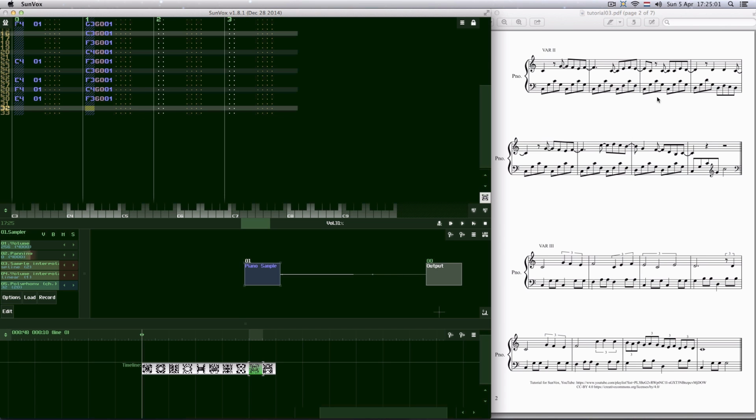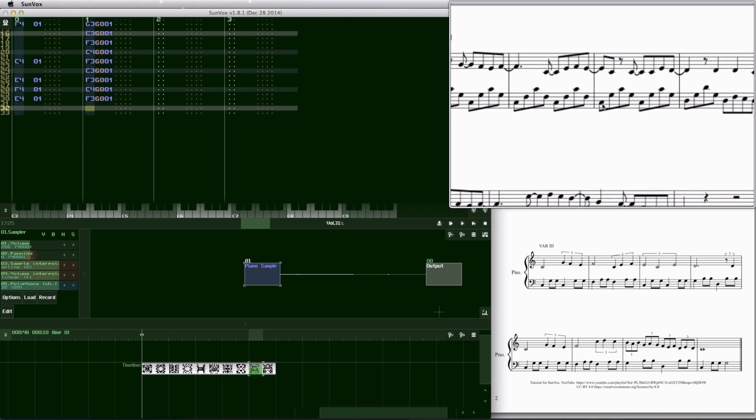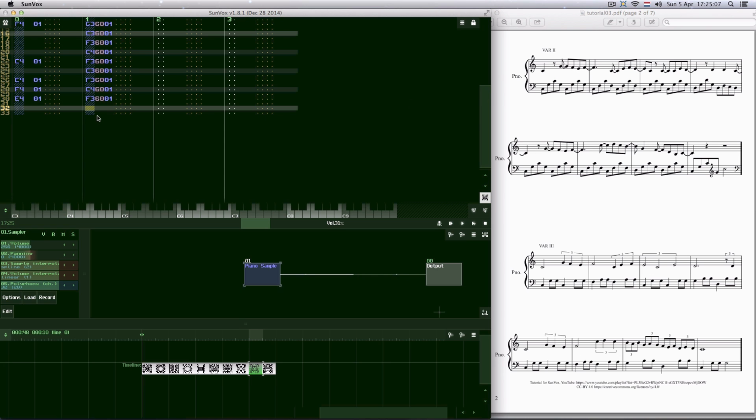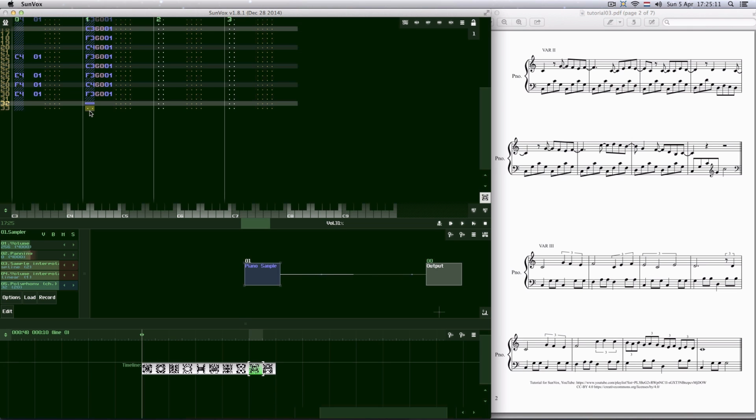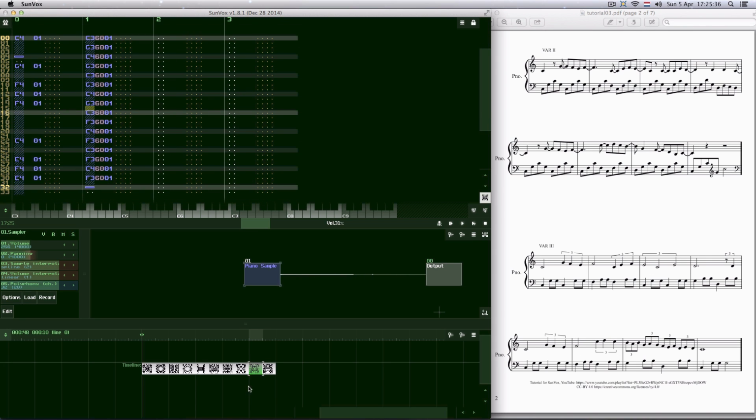And this F3 should really stop right here when this note starts. So what I just want to do is right here end the note like that. And then that doesn't keep playing into the next measure.